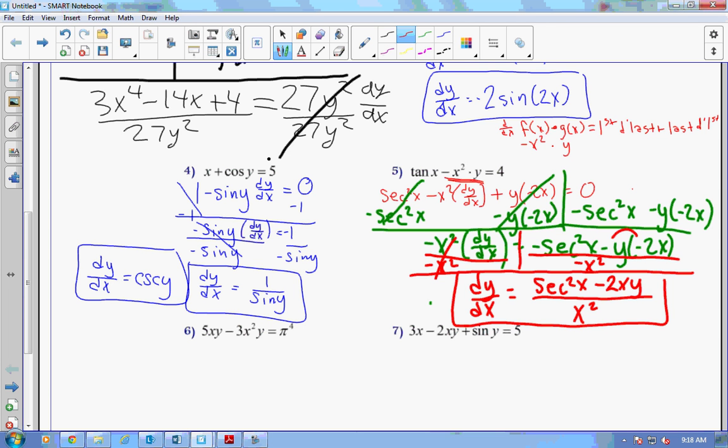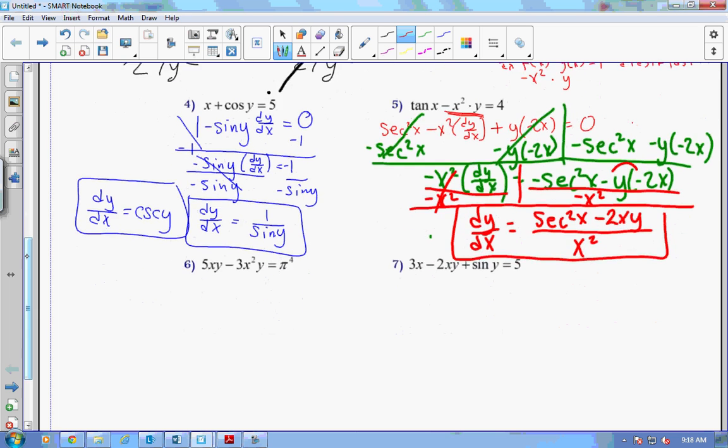Let's just do one of 6 and 7 because I'd like to do the back. So let's do, I think number 6 we should do because it has a couple. How many product rules are there in number 6? There are 2 product rules. 5x times y is one of the product rules. Then we have another product rule here, negative 3x squared times y. Okay, so do number 6, and then we'll move on to the back. If you get stuck or finished, please raise your hand.